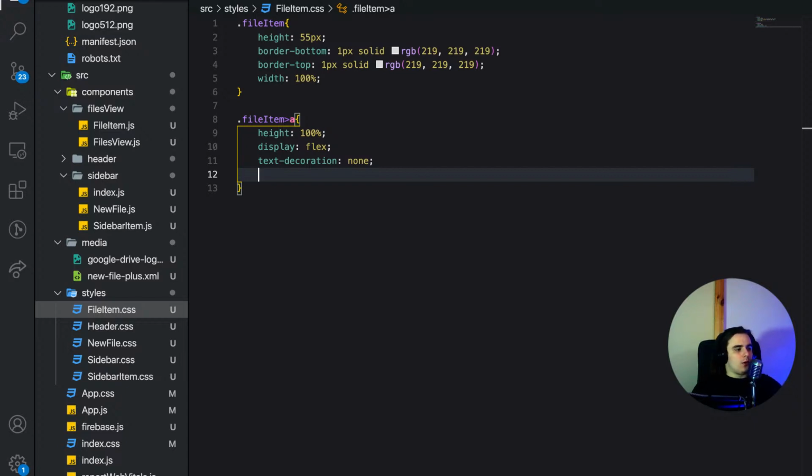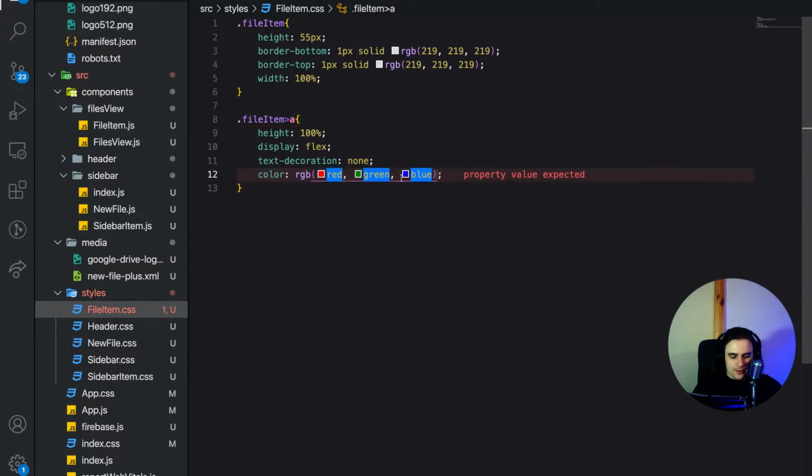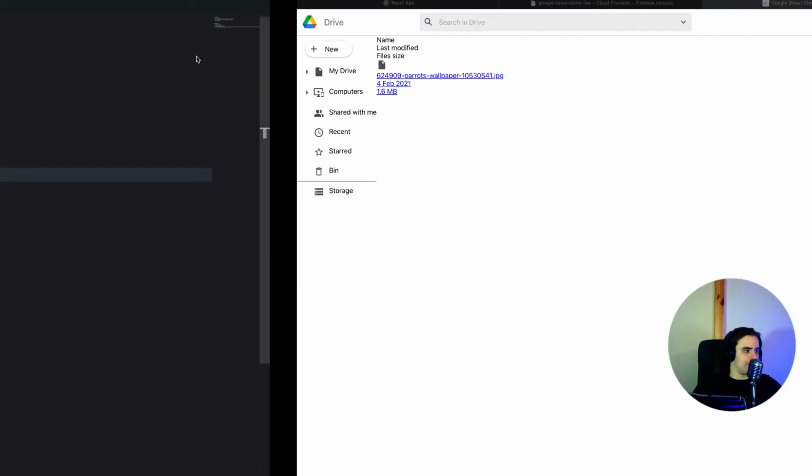I will go through the CSS preprocessors in another video, okay? So the text decoration is going to be none, and we will set the color to this nice little RGB 85, 78, and 78. That will be a grayish something. So to make sure that the colors inside of it is actually making sure that that file is looking good.